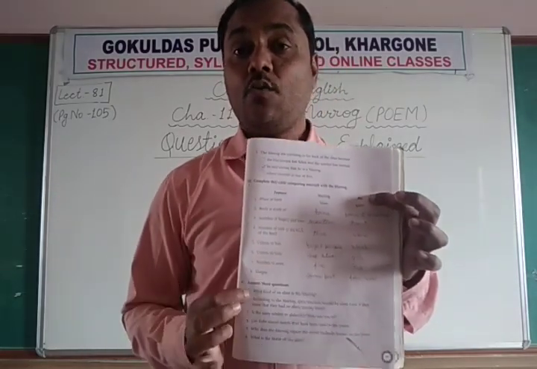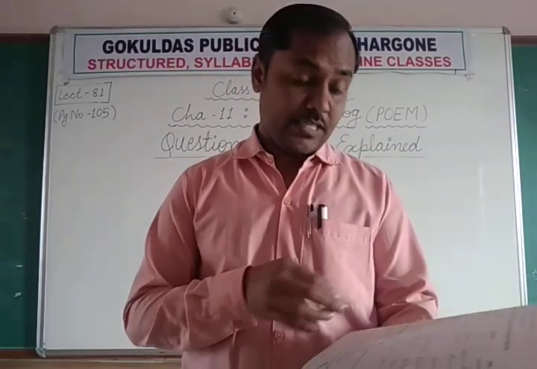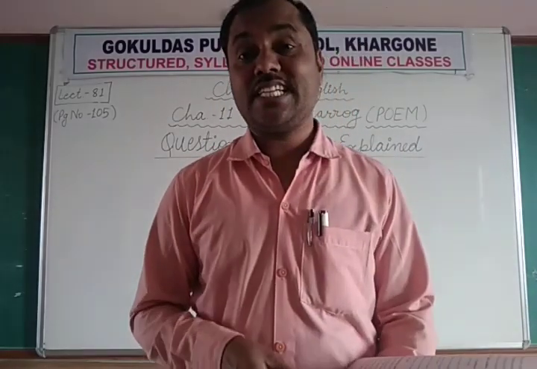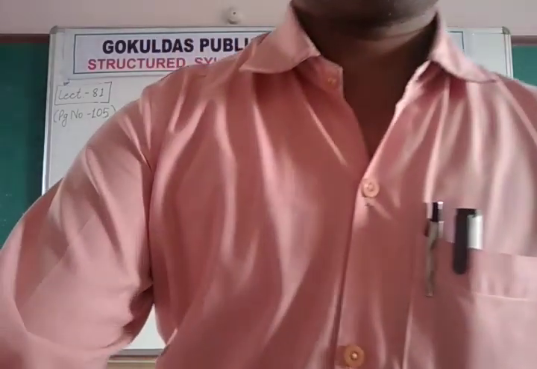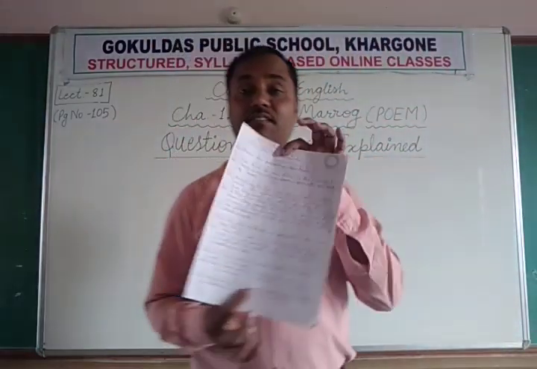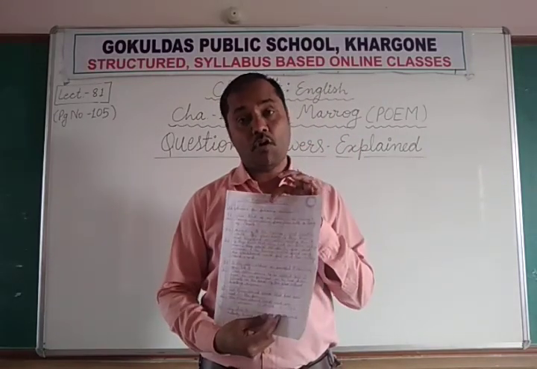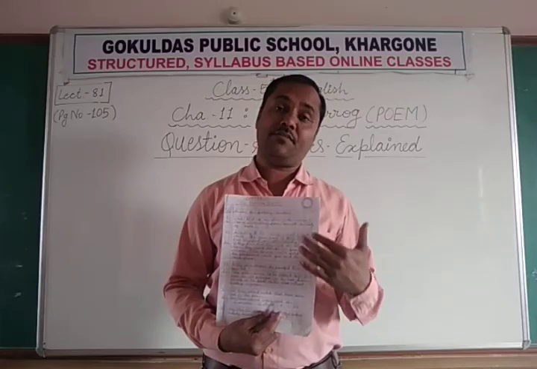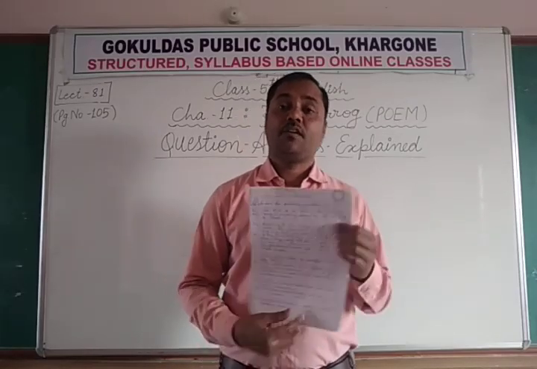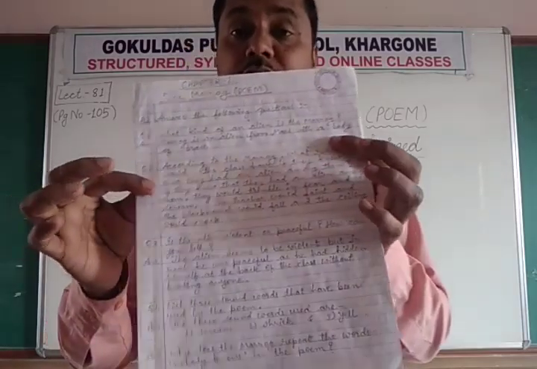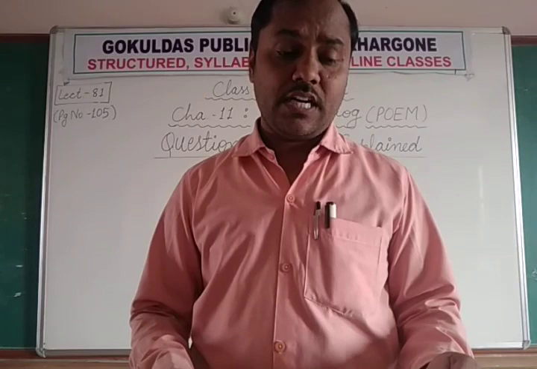Draw it with pencil, then note it down. That is exercise B. Now we come to exercise C, written question answers. 6 questions are given in your book. I have already made the answers, as I have already given you in all chapters. Likewise I am giving question answers here also, but I will take a screenshot and provide it to you in your class group.